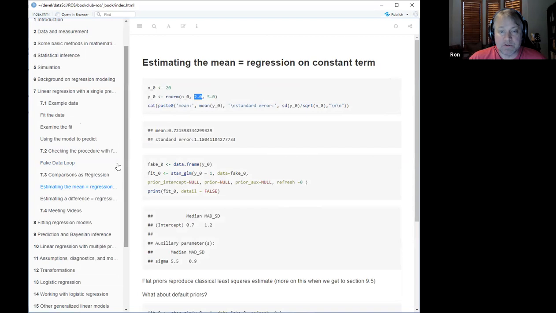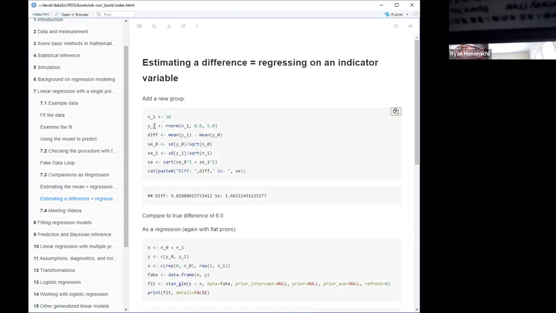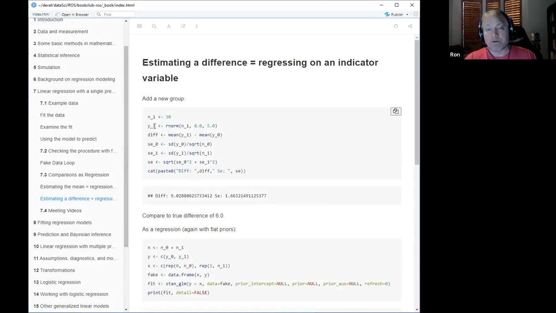I changed this to be 2 to match what he was doing, and I didn't rerun all this. So this part would work. But yeah, we're just adding a new group now. We had the other group, we already know about that group. That's a new group now with mean 8, standard deviation 5 again.